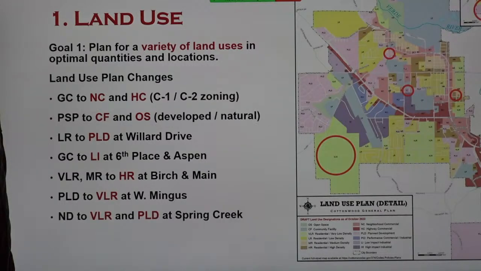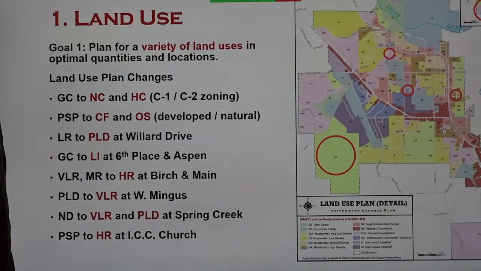Up in the Spring Creek Ranch area, currently it has no designation since it was recently annexed. We're proposing a very low density residential matching the existing 2-acre lot zoning on there, and also proposing a PLD planned area for an area west of the creek that may be proposed for a resort type of use in the future.